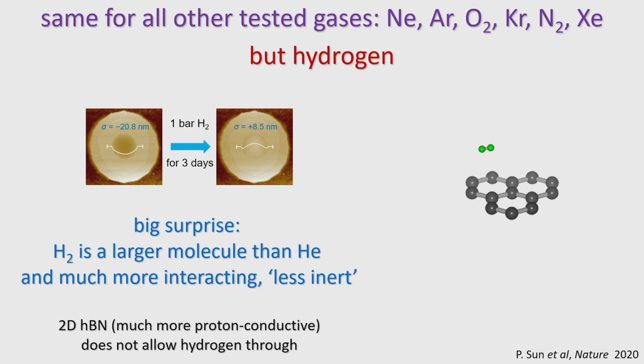So the current thinking is, well, we're practically sure what's going on. Graphite is the most inert material, more inert than PTFE or something like that. But graphene, because it's not flat, is essentially a catalytic material as well. So we're pretty sure that molecular hydrogen can be split at room temperature into atomic hydrogen at the surface of graphene. It has to be the bent surface of graphene, not the flat surface of graphite. And then after this catalytic reaction, the hydrogen atom goes through graphene, as I previously showed you about the proton reaction, because it's essentially tunneling of the proton.